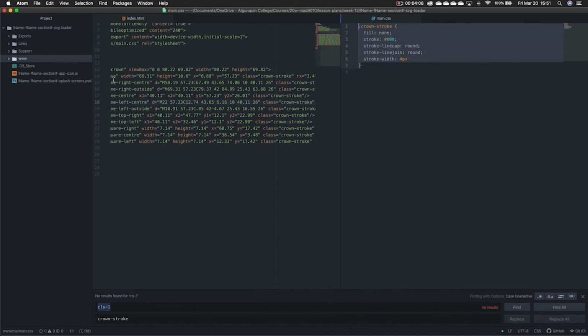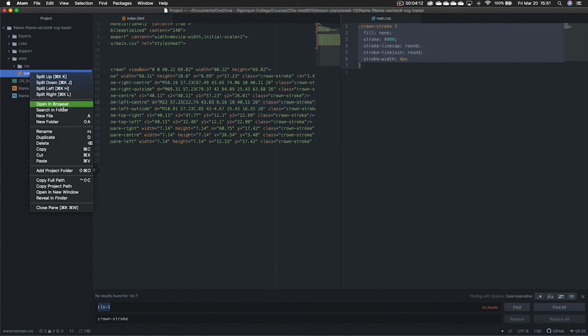So now it's more appropriately named, and it will be easier for me to tell what this chunk of code is doing. So now that I've got that basic setup, I can go to my file here and open it up in my browser. We can see that I have my SVG code, my SVG showing up in my browser. So that's pretty decent here. I've got it in there. And now that it's in there and we've got it as code, we can start doing some manipulations to it.